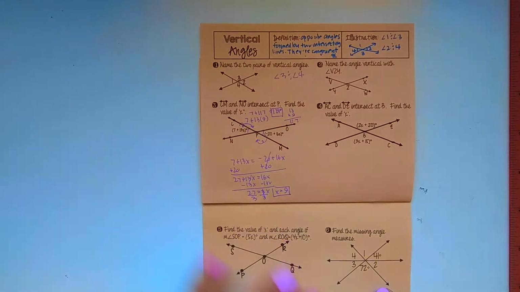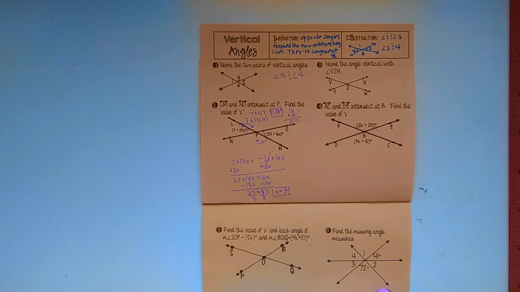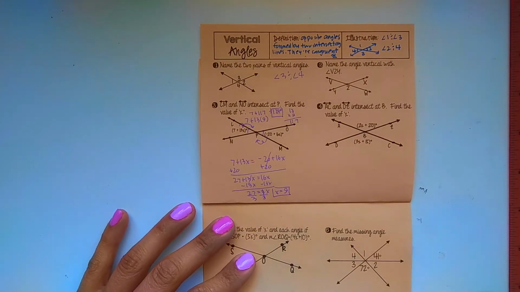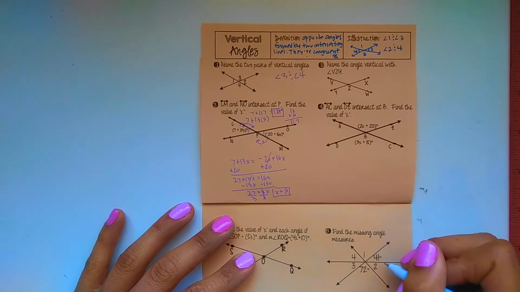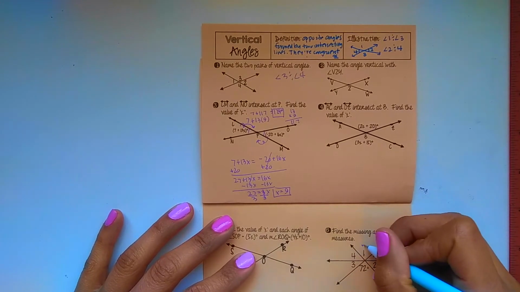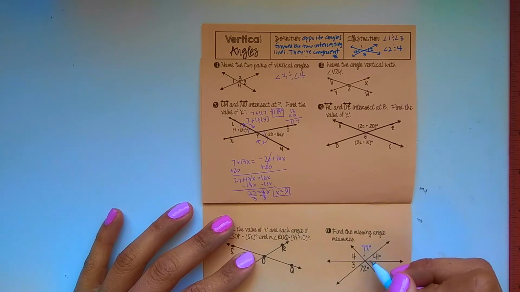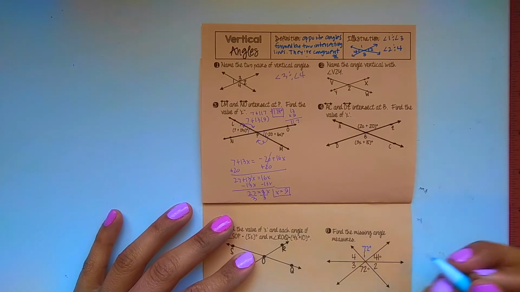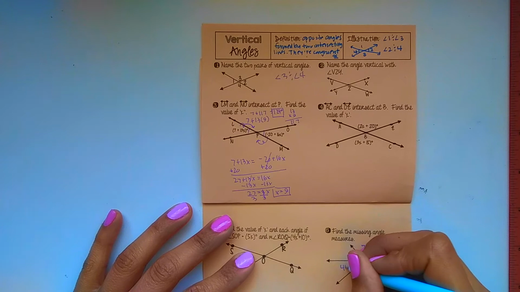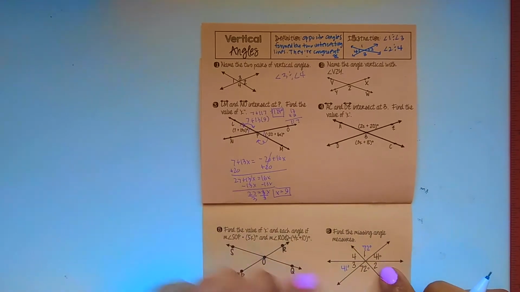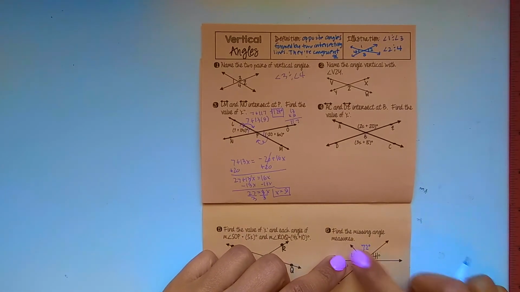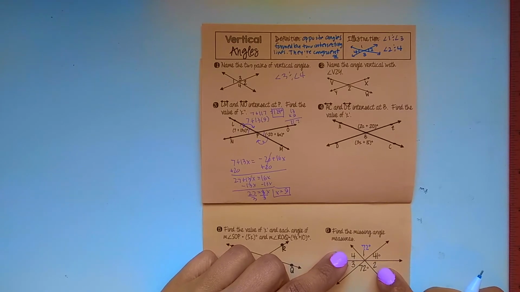Let me go ahead and help you with this one right here. In this case, we know the vertical angles are the same. So therefore, this one and that one are gonna be the same, so that's 72. And then this one and this one are vertical angles, so those are gonna be the same as well. So that's 41. Now you need to find 4 or 2, because remember those are vertical angles. Once you find one of those, that would help you get the other one because it's the same.